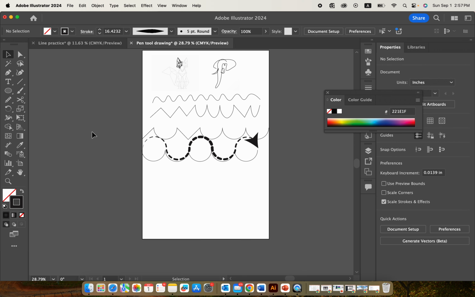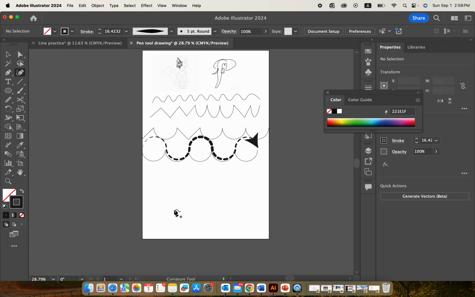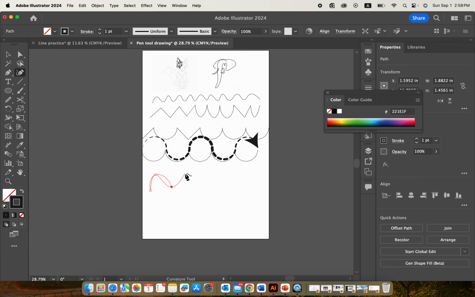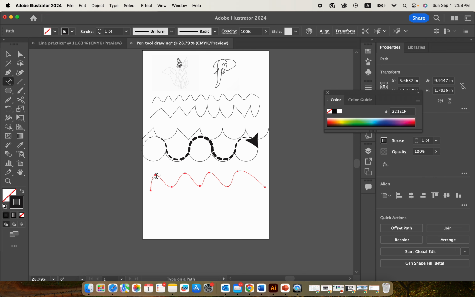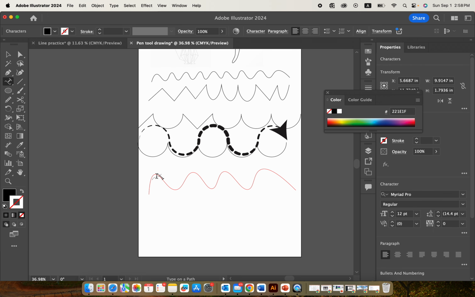Yeah, so now I'm going to just randomly draw some curvature paths. Now click V to go back to the selection tool. If I select the type on a path tool and click on the path and start typing, my text will follow the curve I just created, like this.